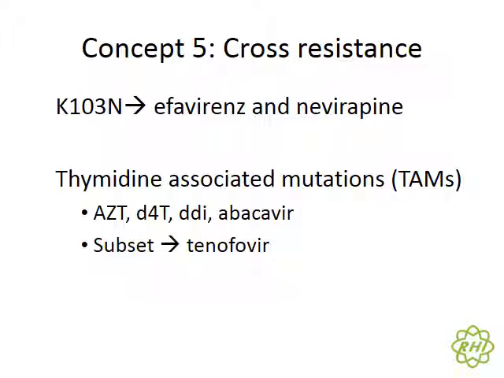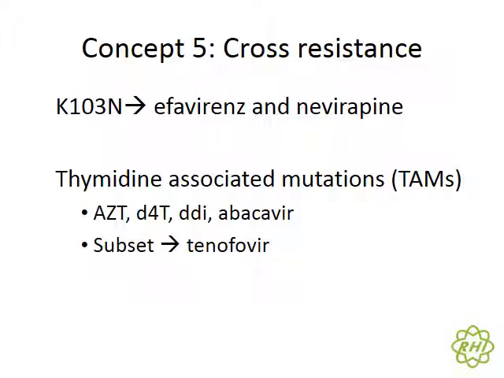And then the last important concept in the world of resistance is cross-resistance. This is the reason why we don't like keeping people on failing regimens for terribly long periods of time. While you're on particular ARVs, the mutations are going to select for those specific ARVs, but there can be cross-resistance. Certain mutations will also cause resistance to other drugs that you might not even be on yet. For example, K103N will make you resistant to the efavirenz that you are taking, but if you were to use nevirapine in the future, the nevirapine would not be effective either.